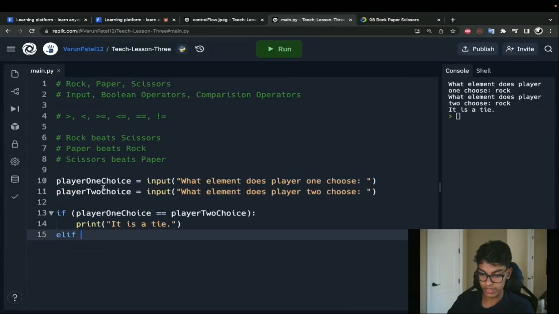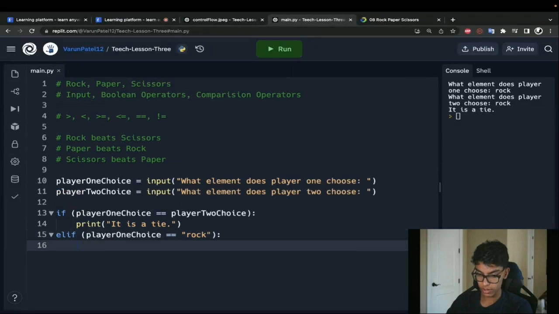So the first thing we want to see is if player one's choice is rock, then we need to check to see what player two's choice is.